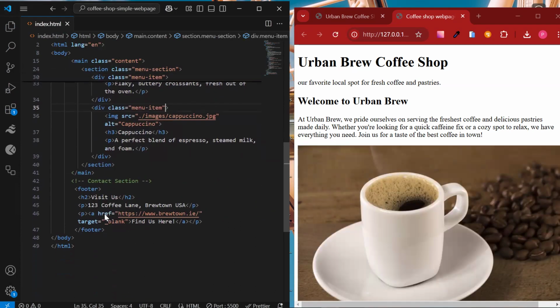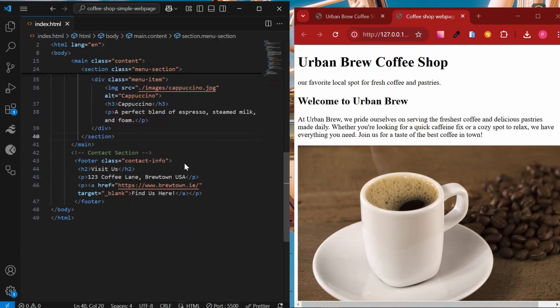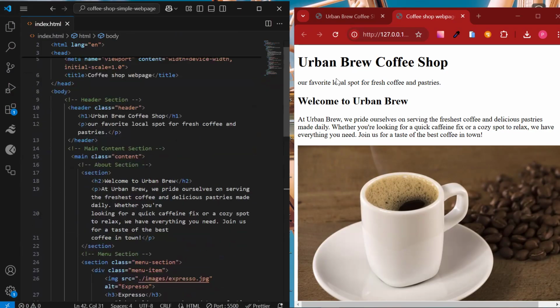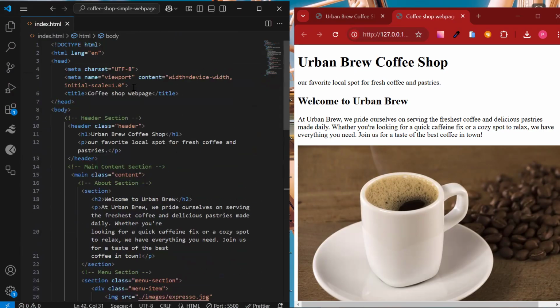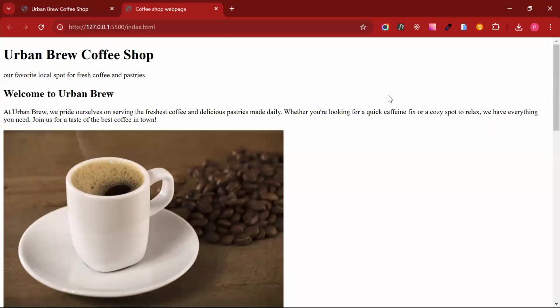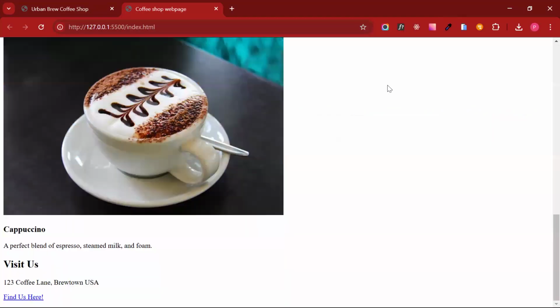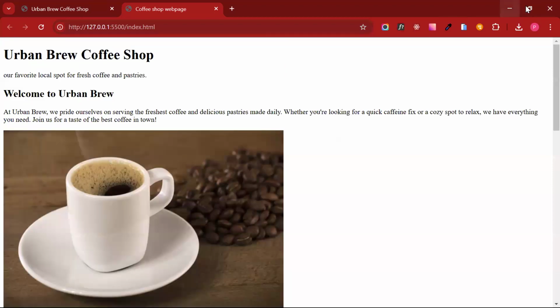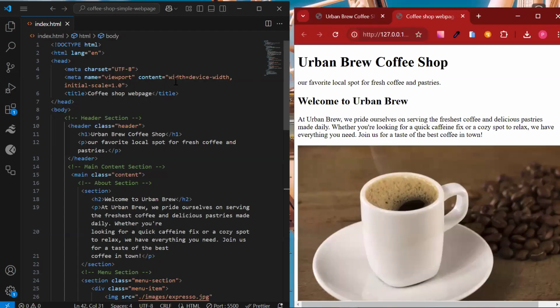What other class do we need to put? We can come to the footer and have the contact info. On the footer, we can have a class of contact info there. And yeah, that's where we are. So we now need to style this. Now we have a perfect, semantically written HTML, and we have our page. But now we need to style it and make it look appealing.